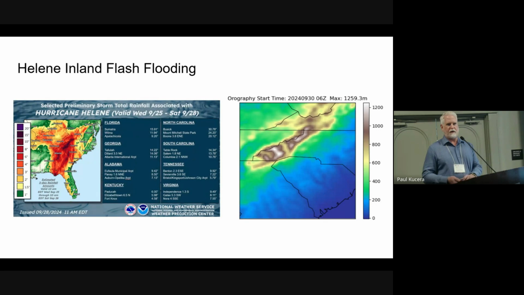Changing pace a little bit to talk about a couple of the cases that were notable from this year. A number of people have discussed the Helene inland flash flooding. We have some of the radar plots of observed rain on the left and some of the figures from individual rain gauges, a number of them above a foot or even above 20 inches of rain. And the orography that was run in the 6 kilometer parent. So we see the areas where we expected to have a lot of the flooding.